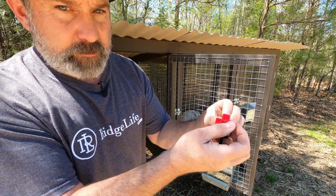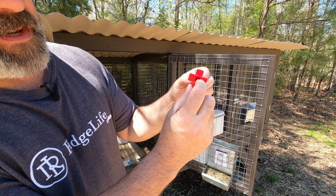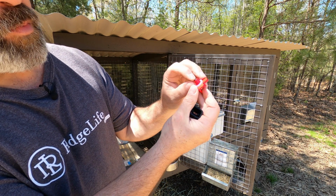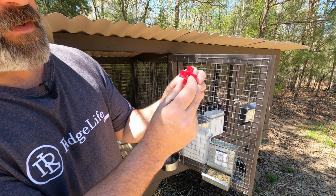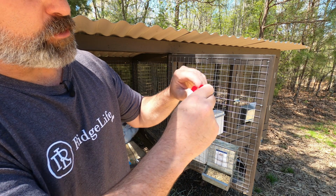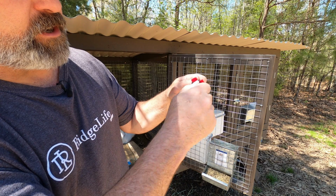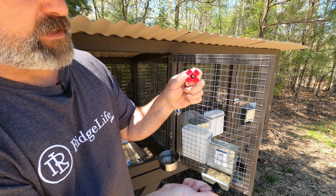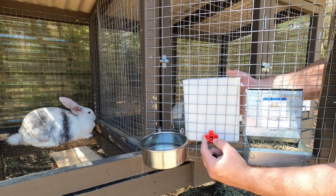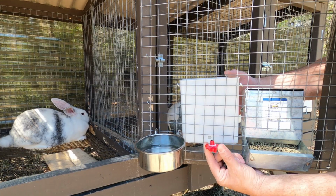I'll show you how this works. So you put it like this, and then when the rabbit's tongue flicks that lever, it just allows water to come in and out. Very, very simple. It's just like the autofill stainless steel cups. You screw it in, and this is the tool you use to screw it in. You stick it on the front here and you turn it. Works very, very easy. It's going to fit right here. The rabbit's just going to come in and flick this, and the water's going to come out. I can't put it on the outside because I won't have enough room for that gasket seal.